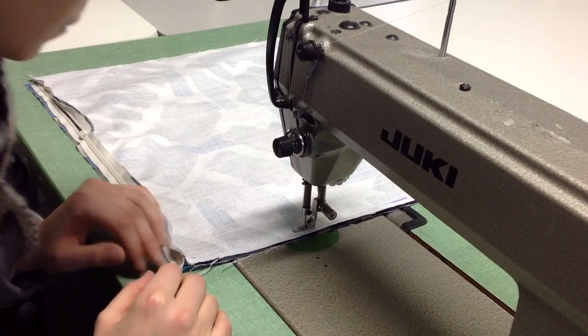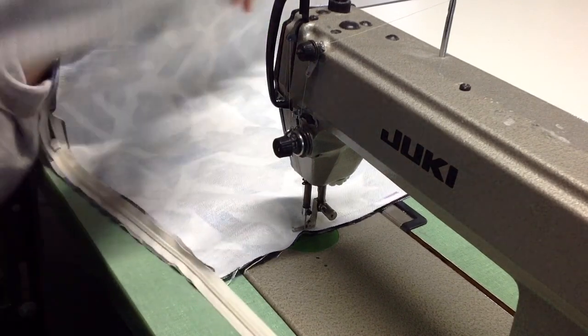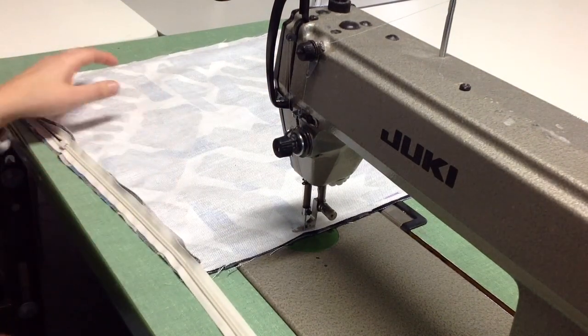Do you know which side was the face? I think it's this one. Okay. Like the top one. So then put the dry paint on your face up. There you go.